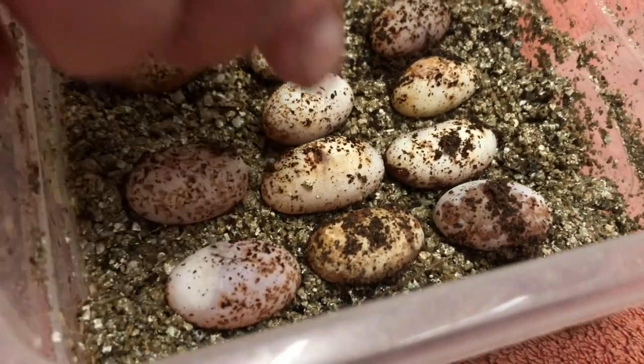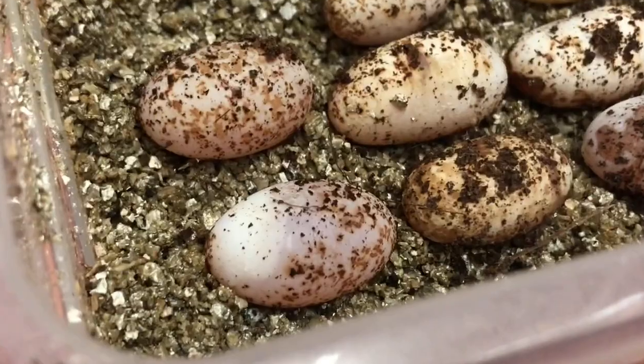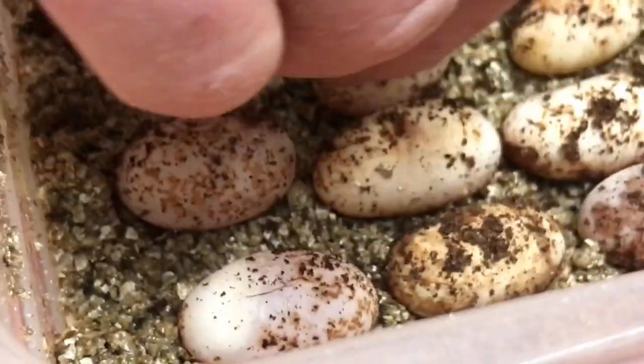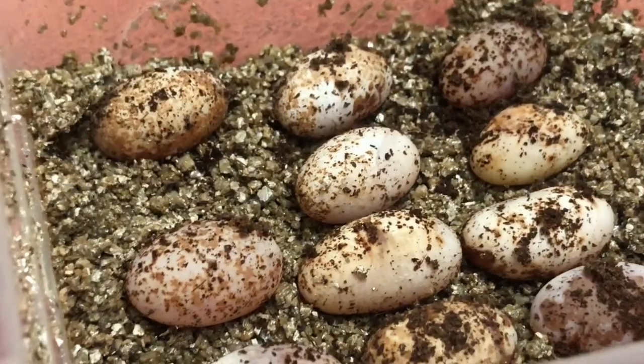So in here, not sure about this one. That's not too bad. Are you sure they've got... mm-hmm. Are you sure? I feel that was a squishy. Oh, they got too much water, I think. No, they're meant to be like that. Really? Yeah. They're not like the cobra eggs that are that hard.